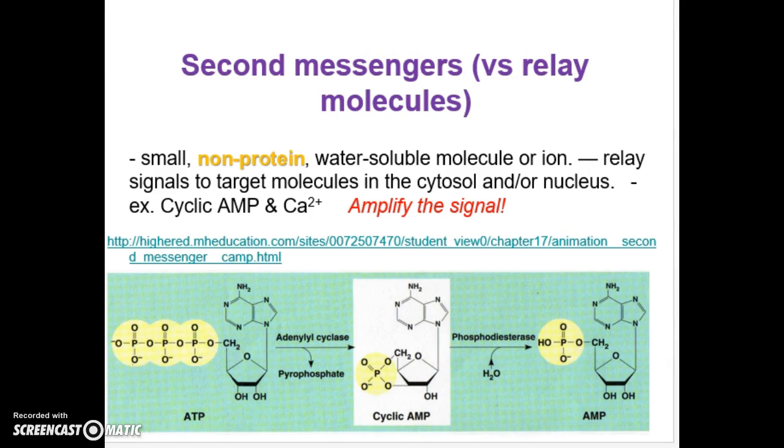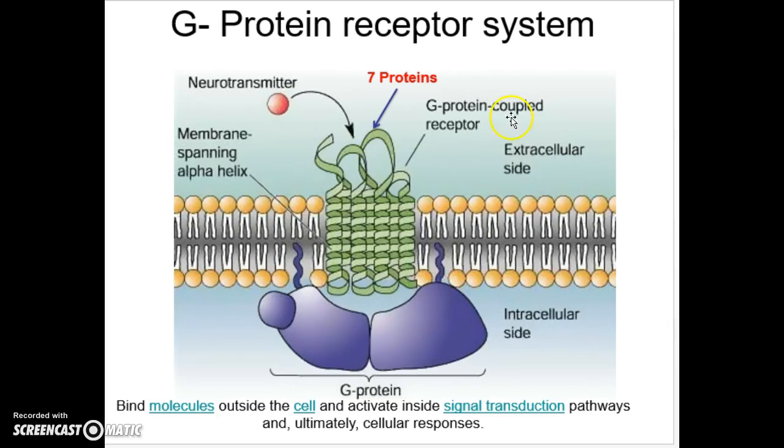And we're going to take a look at a G protein receptor and its transduction pathway in a short video that, I think, is the one that is using cyclic AMP. So cyclic AMP is used a lot, especially with hormones. So when a hormone is the ligand or the signal molecule, oftentimes cyclic AMP is going to be involved. So the next slide actually is showing you the G protein receptor. In this case, it's a neurotransmitter that's binding and passing the signal along.